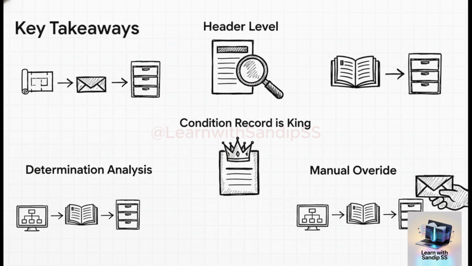Fourth, and this is probably the most useful tip I can give you. If your output ever looks weird, go into the PO and click the determination analysis button. It will show you a log of exactly what the system searched for, step by step. It's a lifesaver for troubleshooting. And finally, don't forget that automation is great, but you're still in control. You can always go into the document and manually add or change a message if you need to.